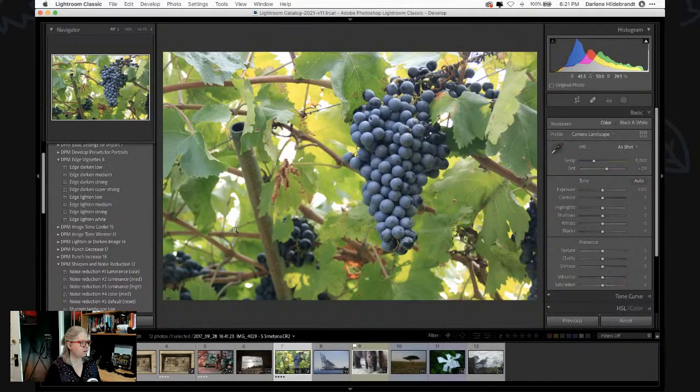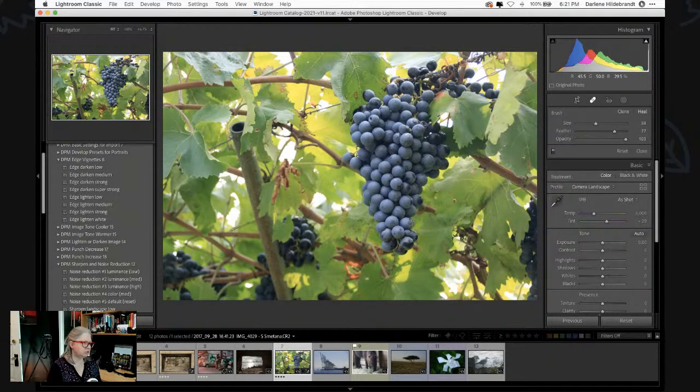If you were watching last week, I talked about using the clone tool, and Lightroom's clone tool is not the greatest. We know that. But I'm going to use the clone tool. Let me just see how big my brush is here. And I'm going to show you a little trick because I'm going to just kind of paint next to this pipe here because it's really the top of the pipe that's bugging me so much. And I'm just going to move it around until I see something that looks like it sort of fits in.